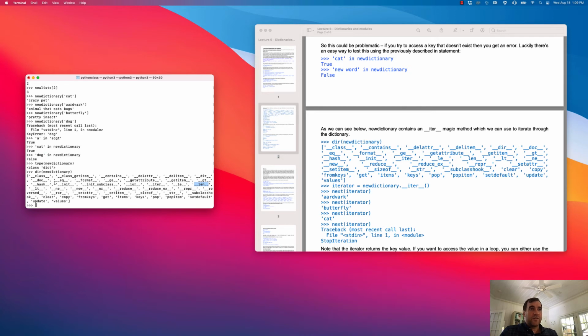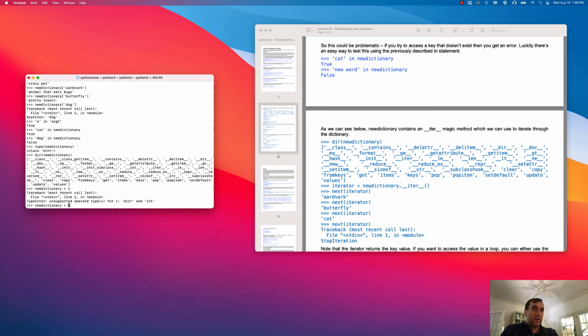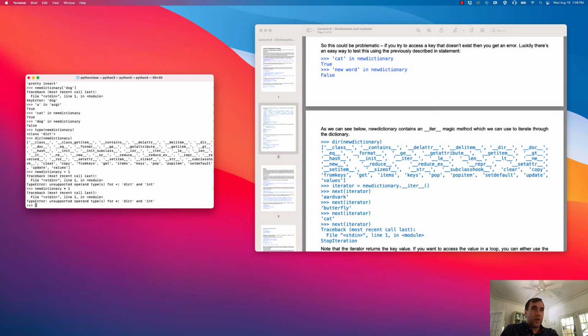But one of the things it doesn't have is addition or subtraction or multiplication, so you can't add or multiply or anything like that. This class is pretty straightforward, and it's primarily just used as an associative array in order to associate two values together, called the key and the value.